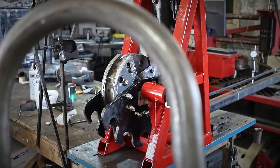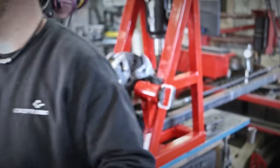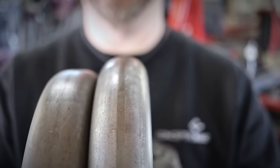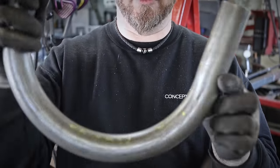Would you look at that? 180 degrees, round. Oh, that is a beauty, guys. That is really a beauty. Let me show the flat one without a bullet, and with the bullet. There's absolutely no wrinkles inside. It looks like it's been bent by a really expensive tube bender.